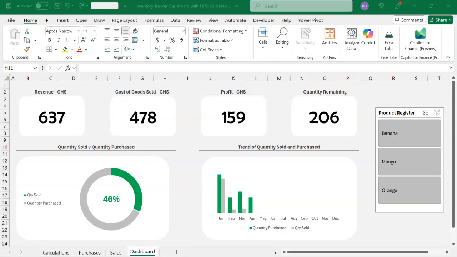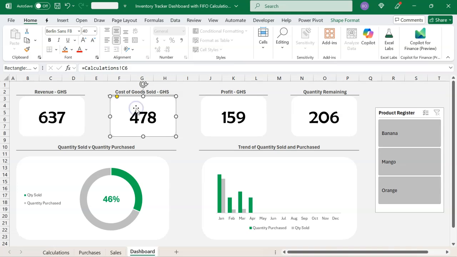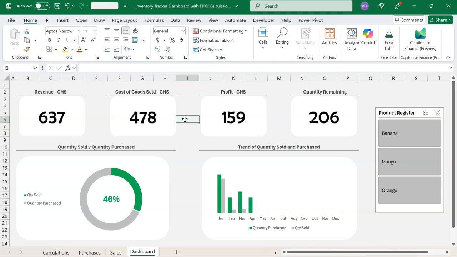So before we begin, let's have a quick walkthrough of the final dashboard. This is a very simple inventory tracker dashboard. It tells us the revenue, the cost of goods sold. Now, this is the key calculation in this dashboard. When we bring in items, we want to sell the ones that came in early, value it, and then assign the cost of goods sold before we value subsequent items. So this calculation takes care of the first in, first out model when you are dealing with different items. We'll get into that later.